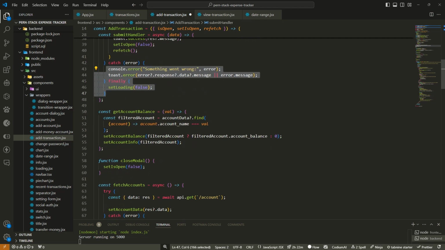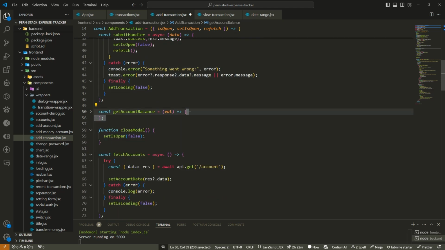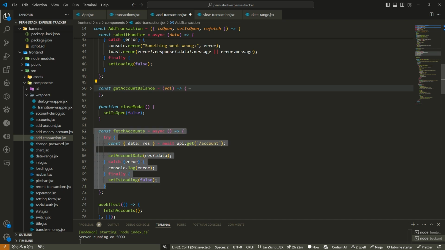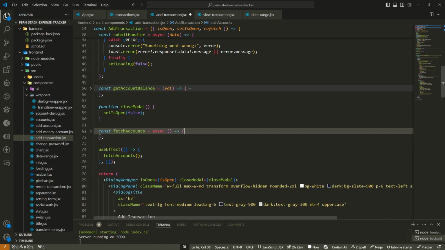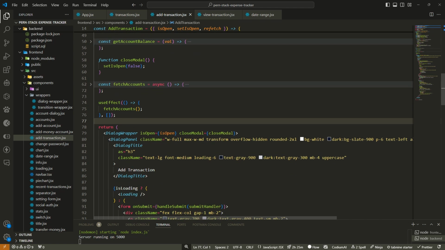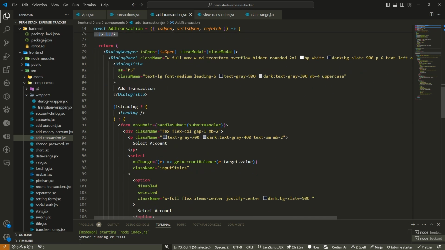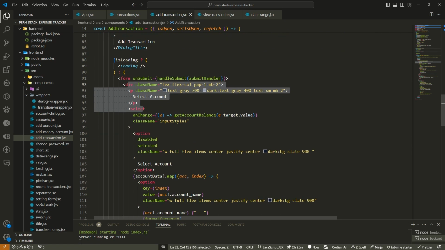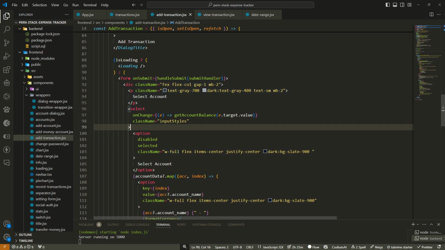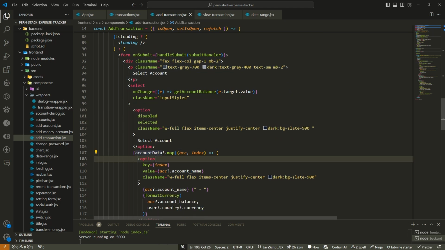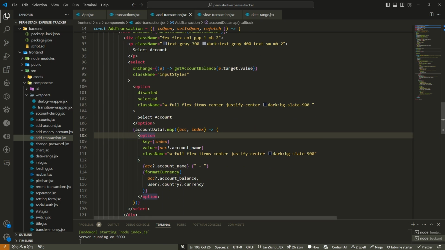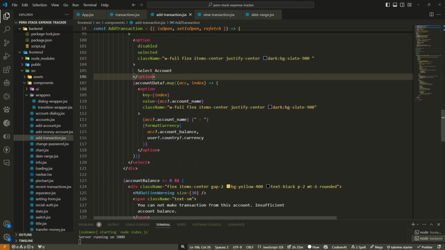Okay, and this also will help us get the account information. We've done this again, and this will also help us to fetch the account information. And this is a use effect which will be called once the page loads. Okay, so here, there is a select function where you select which account you want to make the transaction from, right? These accounts are based on the accounts that the user has created. So we map over them. Then the user will select which one he wants to make the transaction from.